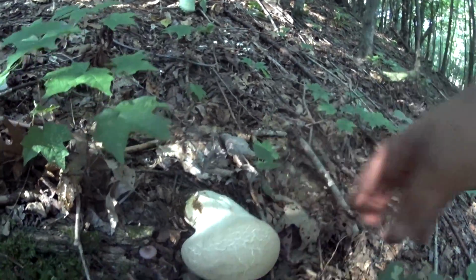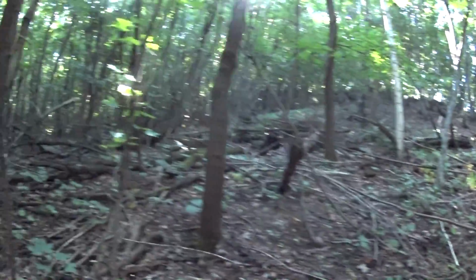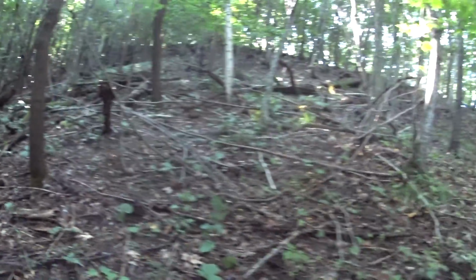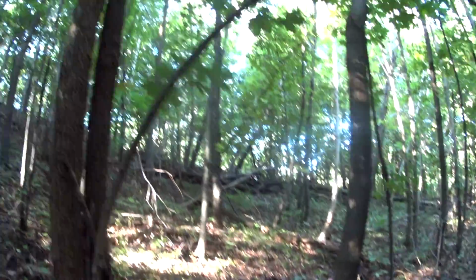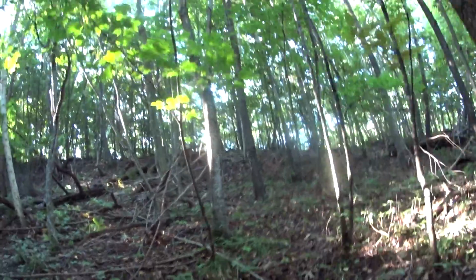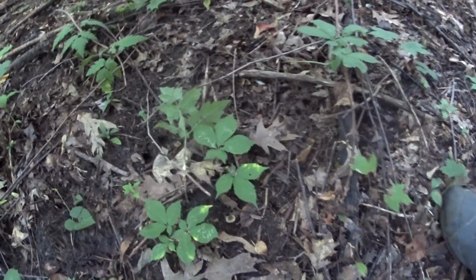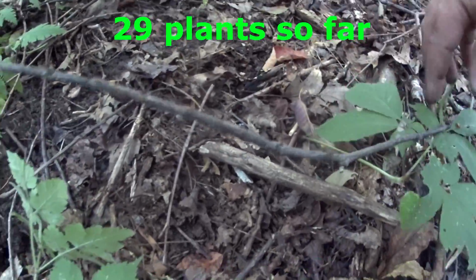Real spongy. Now, there's some May apples up there, and I actually thought I wasn't in very good ginseng soil, but I'm seeing bloodroot. Just the trees changed. I got a lot of birches right here. There's still a lot of maples, and it's very hard to see. I run smack into a little two-pronger, and a little three-pronger.